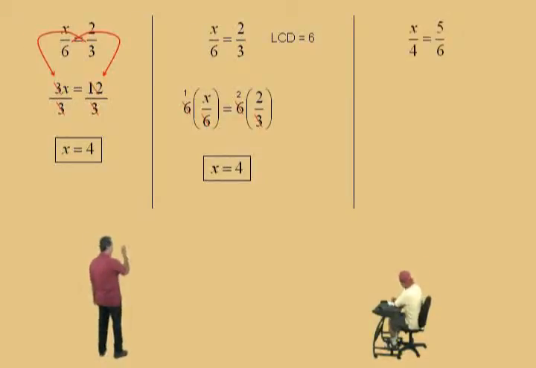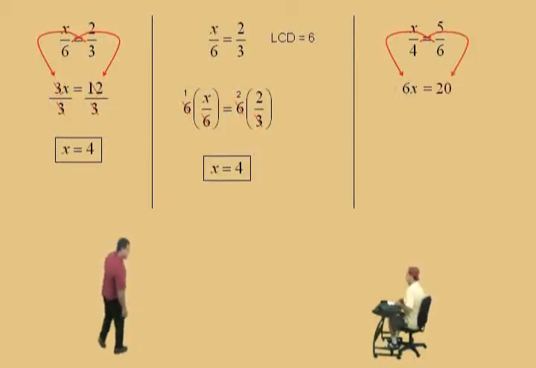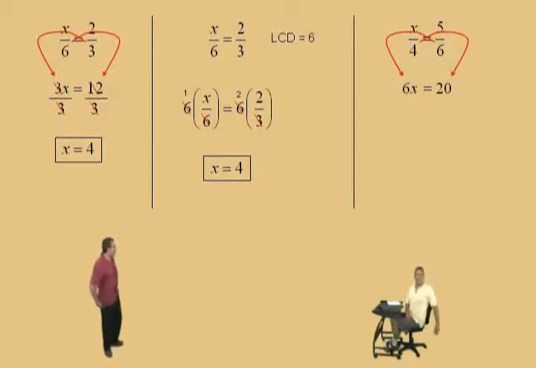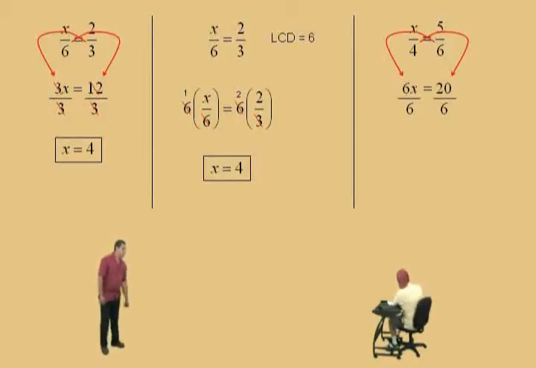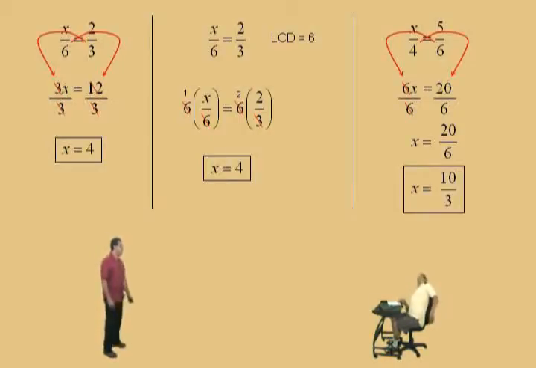Okay, here we go, Charlie. x over 4 equals 5 over 6. Let's do our cross multiplying. What do we get? 6x. That's right. And this way, 20. Very nice there, Charlie. Now, how do we solve for x? Divide by 6. That's right. Divide both sides by 6. So we get x equals 20 over 6. Dividing the top and the bottom by 2, we get what, Charlie? 10 over 3. Very nice there, Charlie. 10/3.